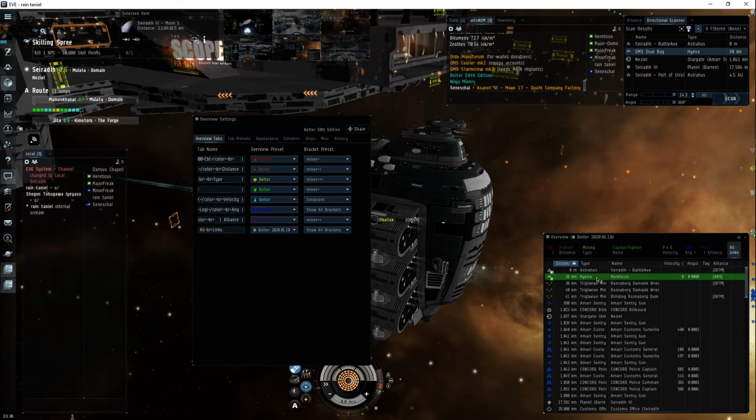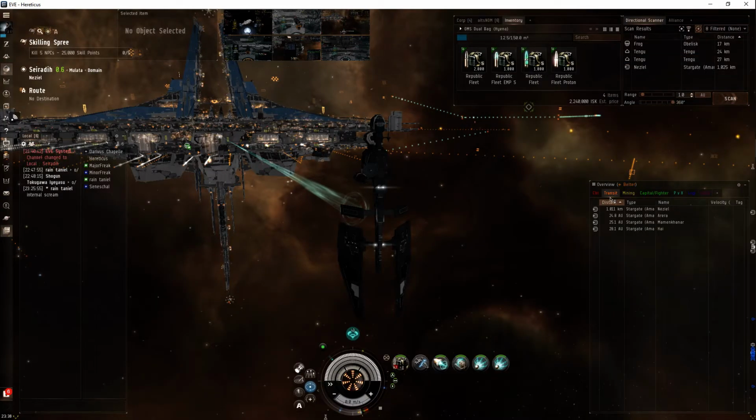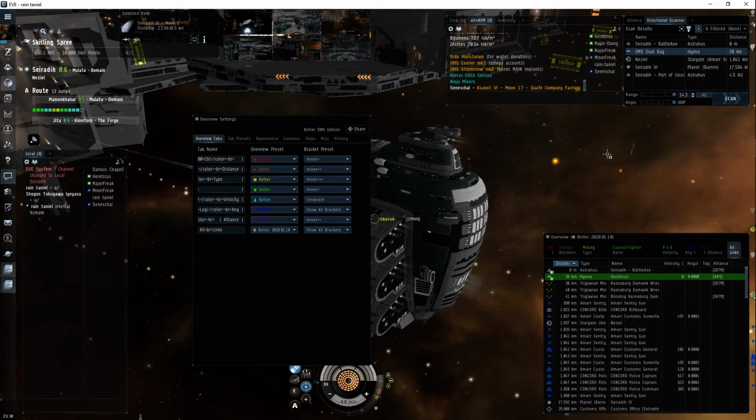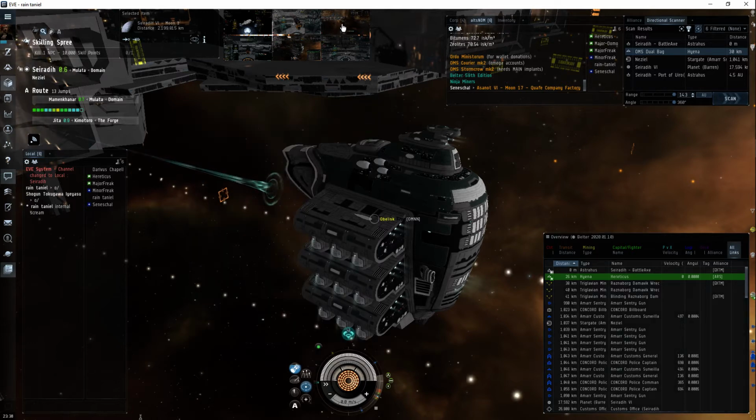So that's what I did. I might use this as my new default with just these columns. But for now, I haven't exported my shortened overview.